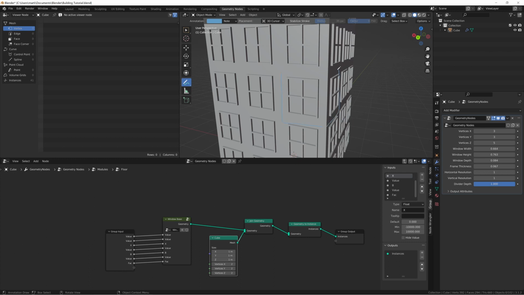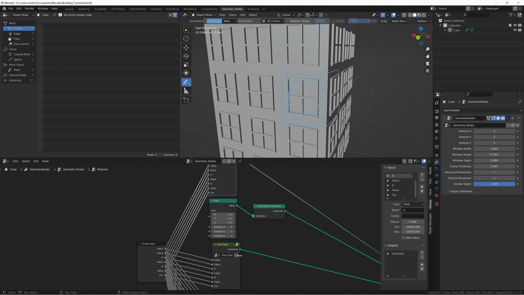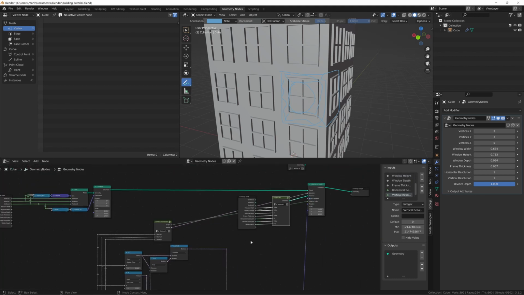It'll be a cube that starts out about this big, and then we extrude it out to fit the rest of it. That way we can have a separate material for the inside, and then for this outside portion for bricks and glass. Anyways, that is the end of this video.